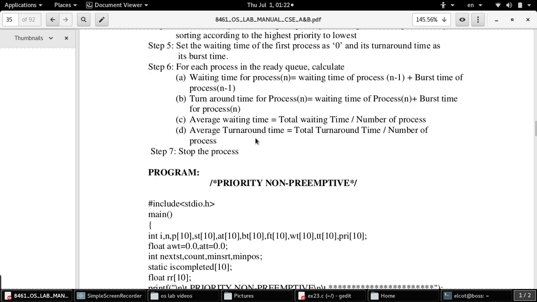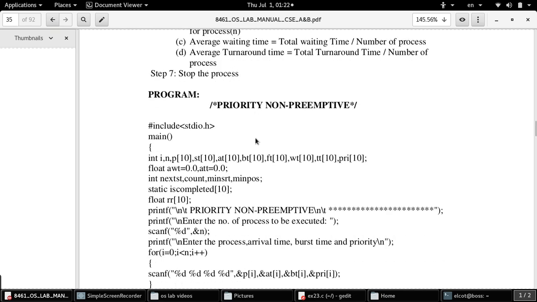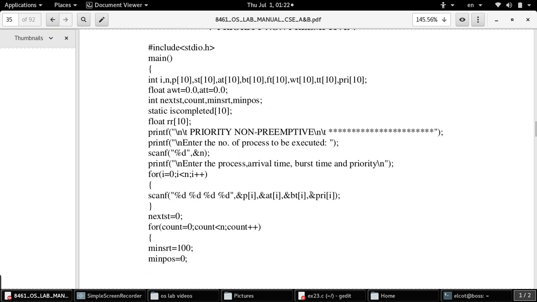Here also there are some calculation formulas, you have to study the formulas only. The remaining is the same as the first come first serve algorithm I already explained. The new thing is static is completed, which is an array variable.